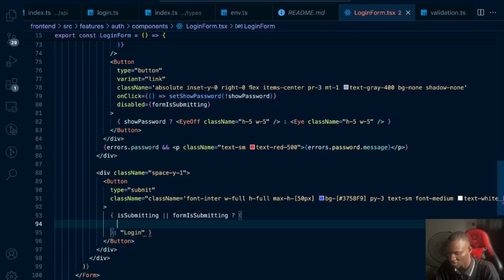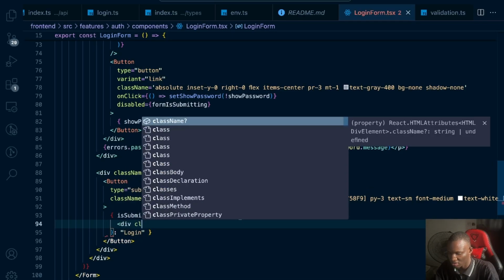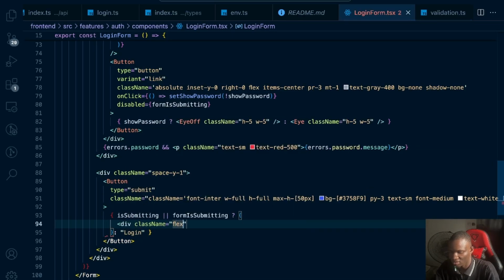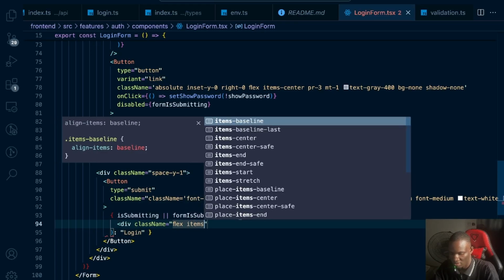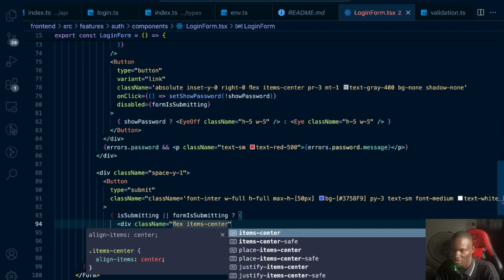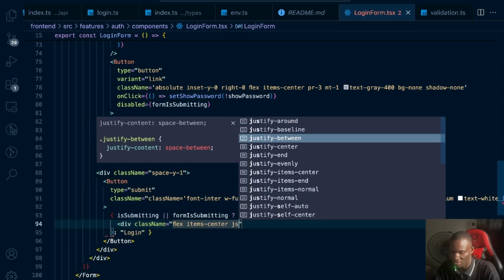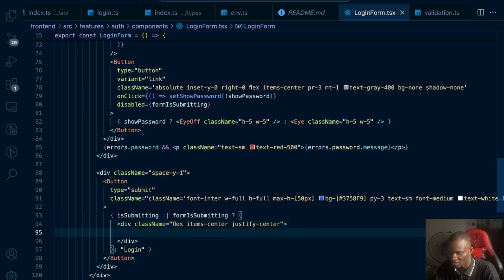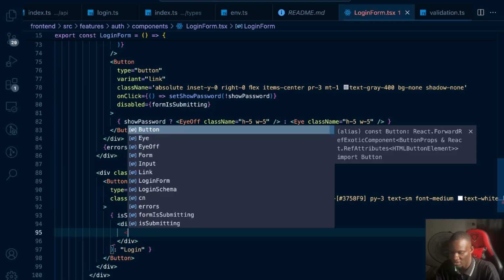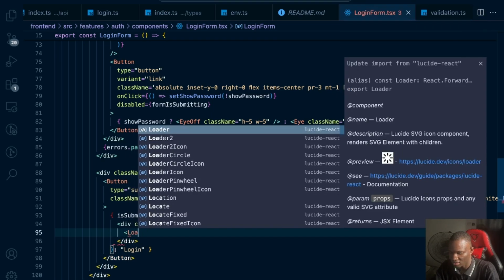This is fine actually. Right here we can have a div with className flex, items-center, and justify-center. Okay, so we can have a div, and within this div we can just have a loading icon or something.